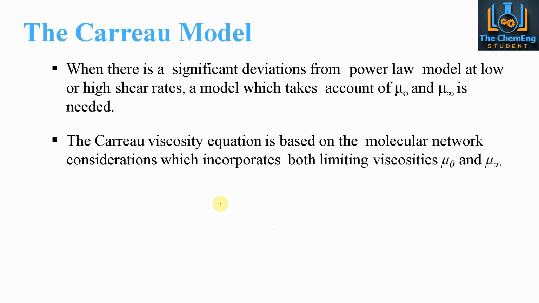Now when we have significant deviations from the power law, which is what we've seen in the video that I'll attach in the comments, this tends to happen at either low or high shear rates, because the power law model will only be considered for a certain range of values. Now a model that will take into account the zero viscosity and the infinity viscosity.